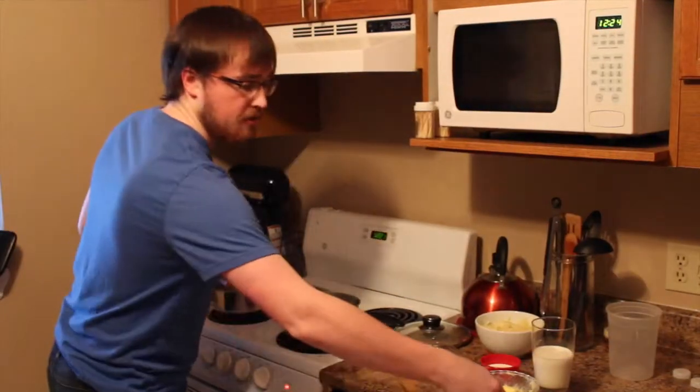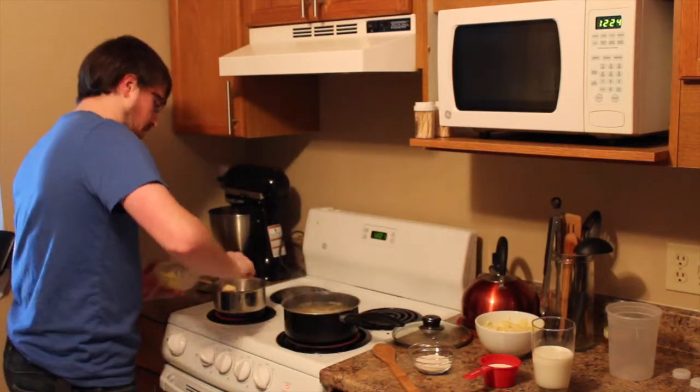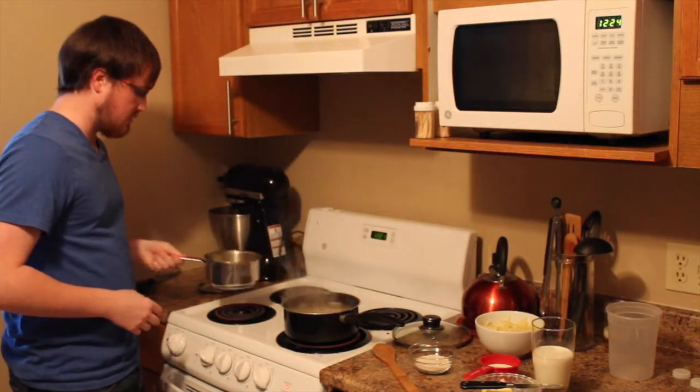Alright, so our first step is what we're going to do is take our butter, and we're going to put it into our pot here, make sure it's nice and hot, and then we're going to let that melt. As soon as the butter starts to foam up, you'll know it'll be ready. You don't want too much chunks when you start this.